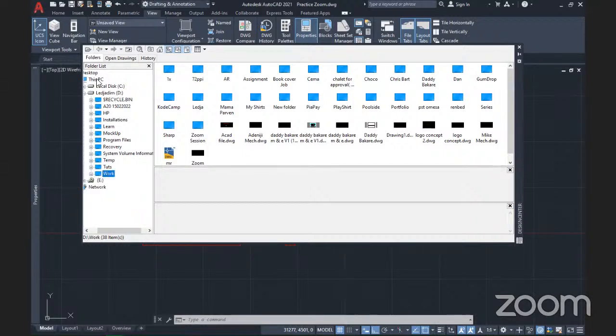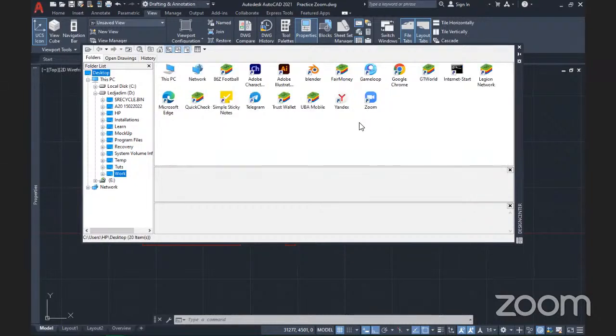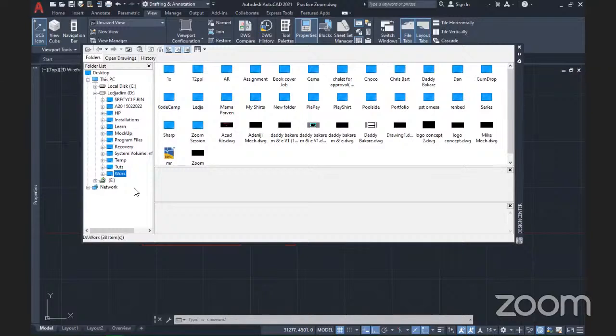Normally you will see your desktop, but that's not where I'm going. I'm going to my work folder. I'll go to the work folder, and then look for the file I want to extract the block from. In this case, I'll go to ArcAD file. That's where I want to extract the blocks from. I'll double click on ArcAD file to open it up.